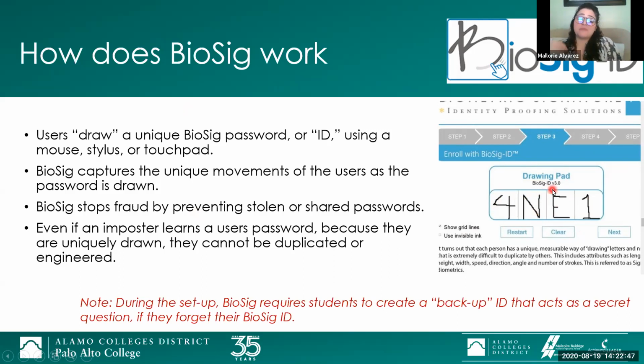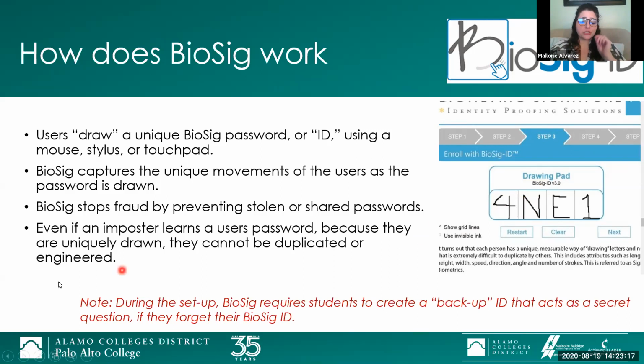So if anybody else tries to come in, and I say, hey friend, can you take my quiz, or can you log on and do my Canvas course, here's my BioSig password, 4NE1, BioSig is going to know something's wrong, because they start drawing the password and it doesn't reflect the usual way that I draw my password in. That's just an interesting thing to keep in mind when you're using the BioSig ID.